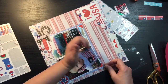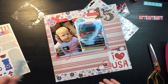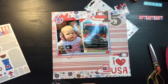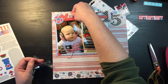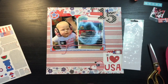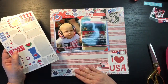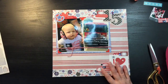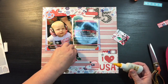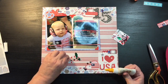I decided to take these red photo corners and put them in the corners of the photos, just for another little pop of red. The last thing I'm going to do is put down some sequins from the Spiegelmom Scraps sequin mix — I sprinkled them around here and there. I also put the puffy hearts on as well. The camera is going to cut off — I was pretty much done after the sequins, so it cuts off abruptly and I apologize for that. It was a storage and phone issue, but in the close-ups you'll see the finished layout and you didn't miss much — it was just me gluing them down.